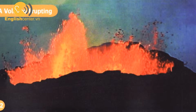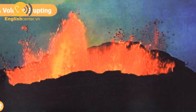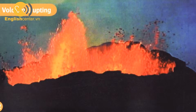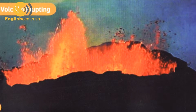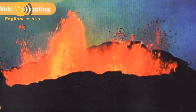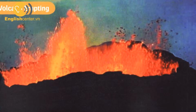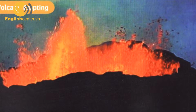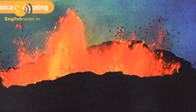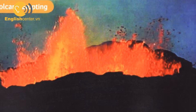Geologists are scientists who study rocks to learn how Earth was made and how it has changed. They discovered that Earth is made of hot, liquid rock that is covered by big pieces of solid rock called plates. The plates can move, and when they crash into each other, they can push up and make a mountain, or a volcano, or they can cause an earthquake. Scientists study how the plates move to try to tell when earthquakes will happen, or when volcanoes will erupt.